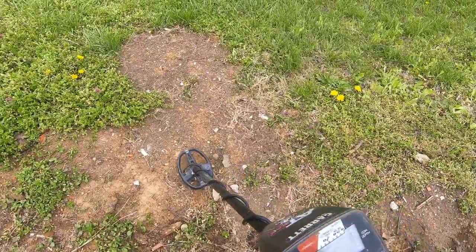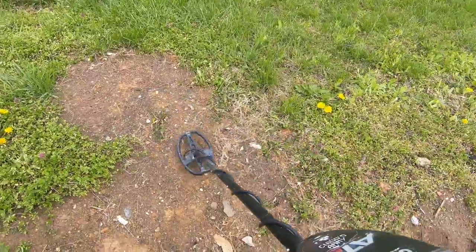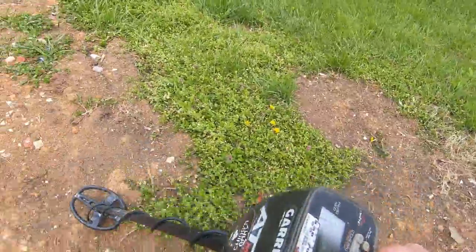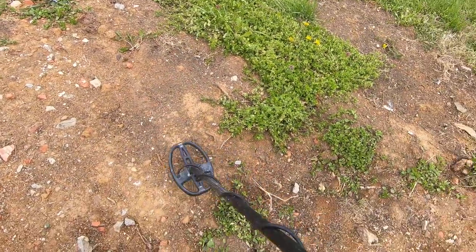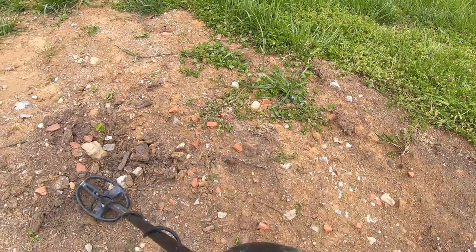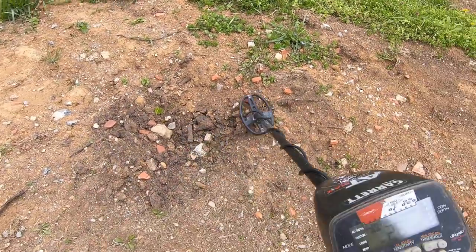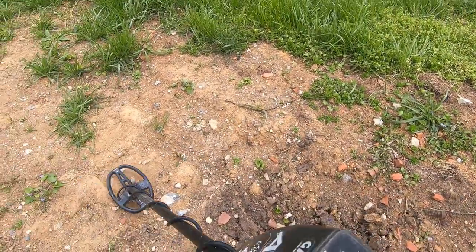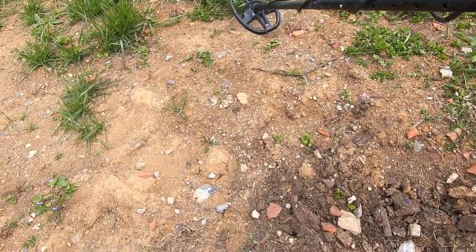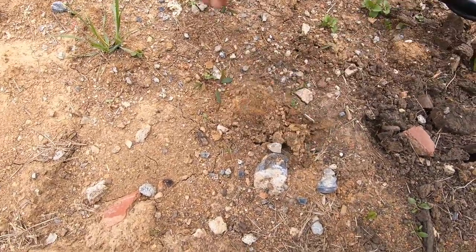All right, so let me just look around here. Yeah, see, there's an aluminum nail right there. Hear it? That's a roofing nail made out of aluminum. Yeah, I don't like it. See, it's another round nail there. I don't think we're going to spend any time here at all, actually. Okay, we'll dig that one target together, and then we'll go over to where, I can see it maybe. Then we'll go over to where the house is. I thought that was it, but I think it's a rock.